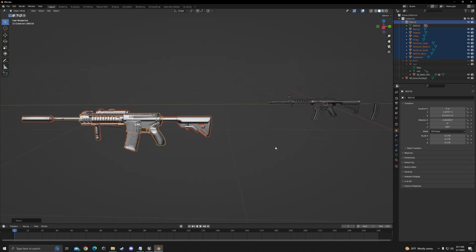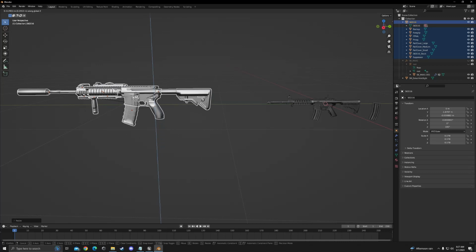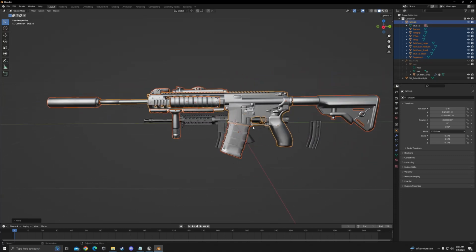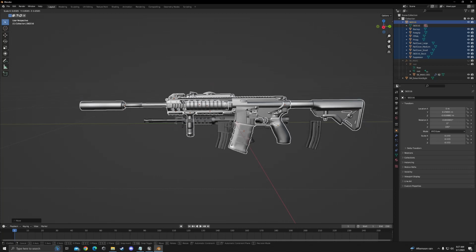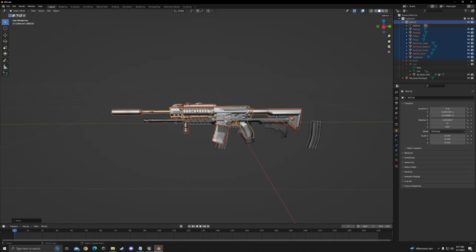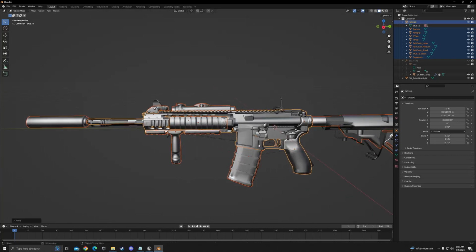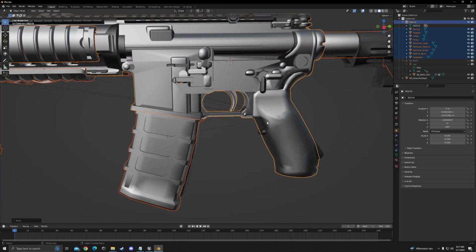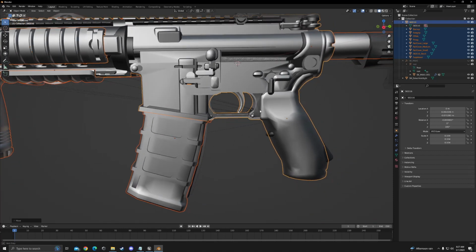So we're going to have to do a few more movements. While this gun is selected, press G, and then Z. You can go up, and then G and Y. You can go left and right. We'll do S again, and try to decrease the size or scale. And same thing, GY, GZ.